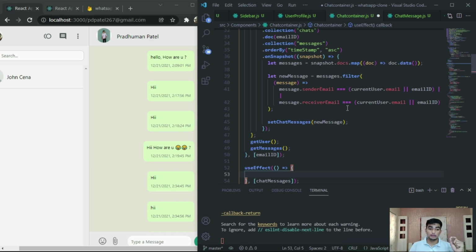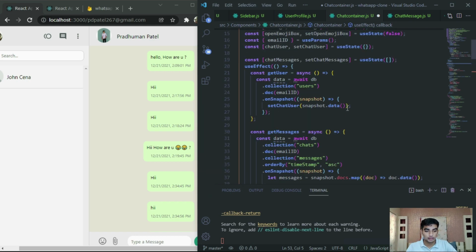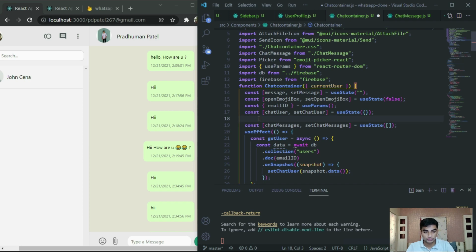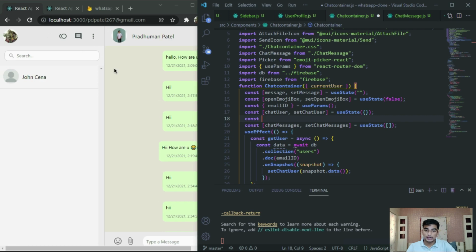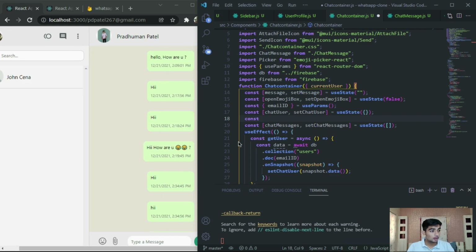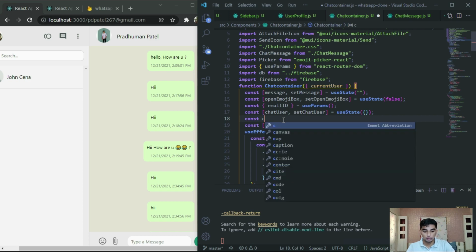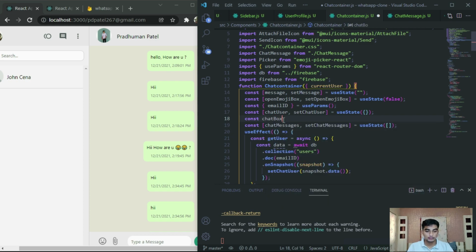For example, here we are going to use a ref named const chatBox. We are going to ref this chat display inside a variable called chatBox and type useRef. This is the hook and we provide the initial value as null and save it.